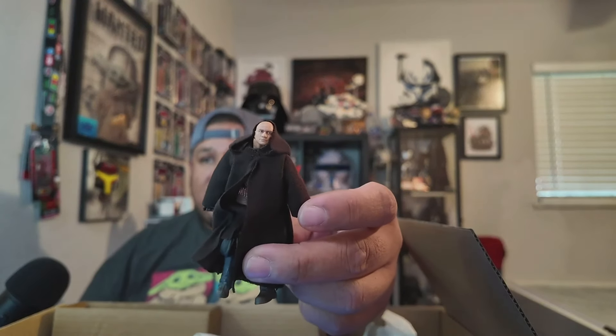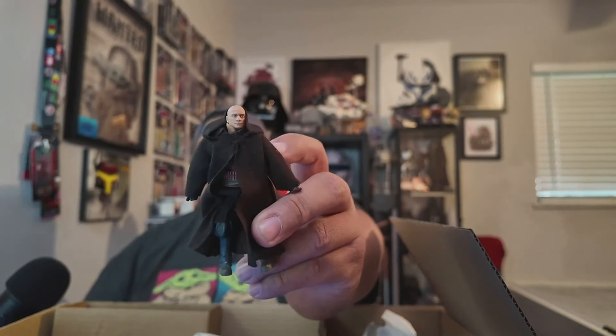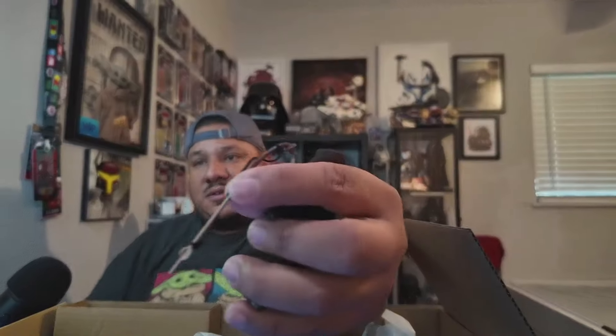Here's the figure. Let me show you Boba Fett — ball-jointed Boba Fett. And then you've got a weapon, and then obviously you have the Tusken Raider right here. I thought this was going to come with a card back or in a bubble on a card back, because when you buy vehicles with exclusive figures they usually do — but maybe this one didn't, or maybe it's actually not exclusive.